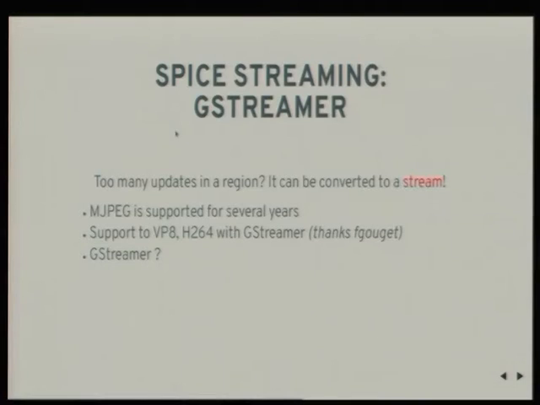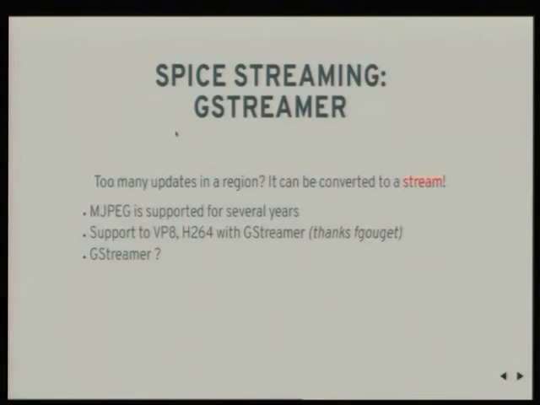As Pavel was showing, what happens when you play a video in your guest is that you get too many updates in a region of the display area. So it makes sense to convert all these updates to a stream, for several reasons. It's not just for saving bandwidth, but you can smooth out the connection, and the interface for the user is much better.